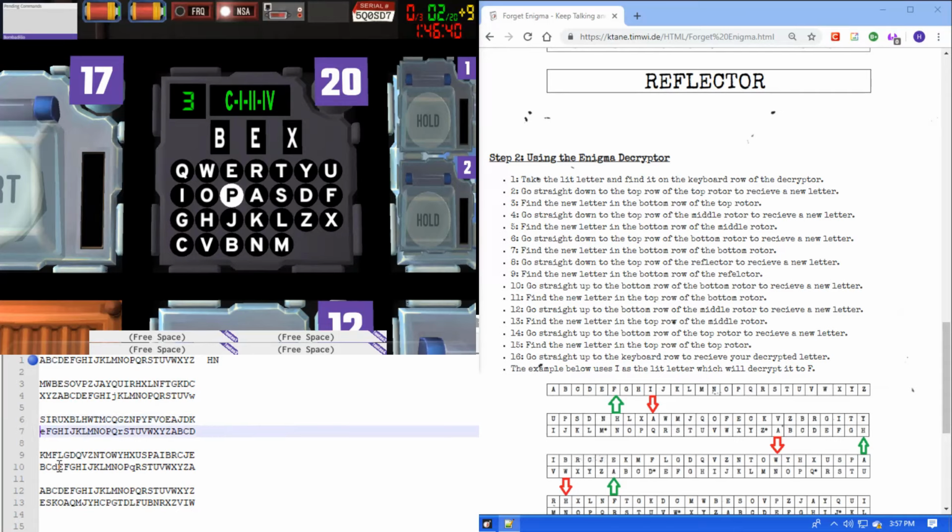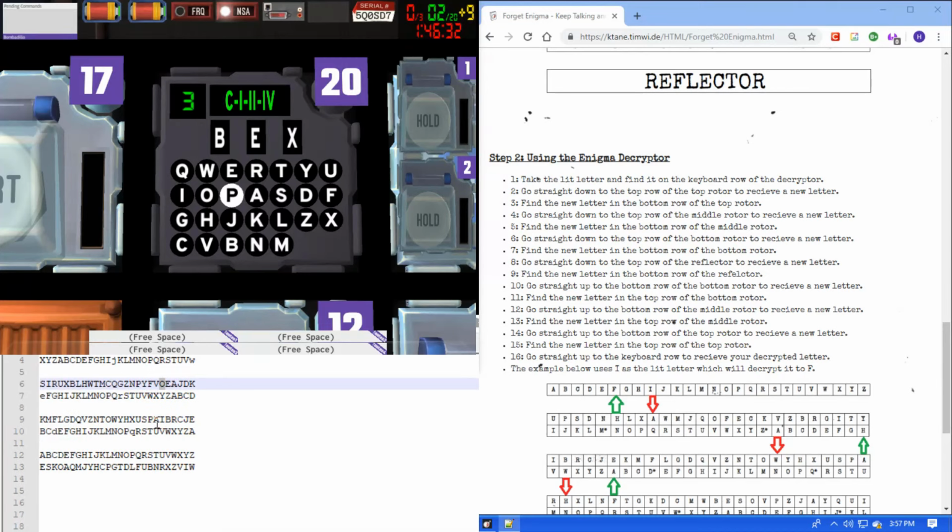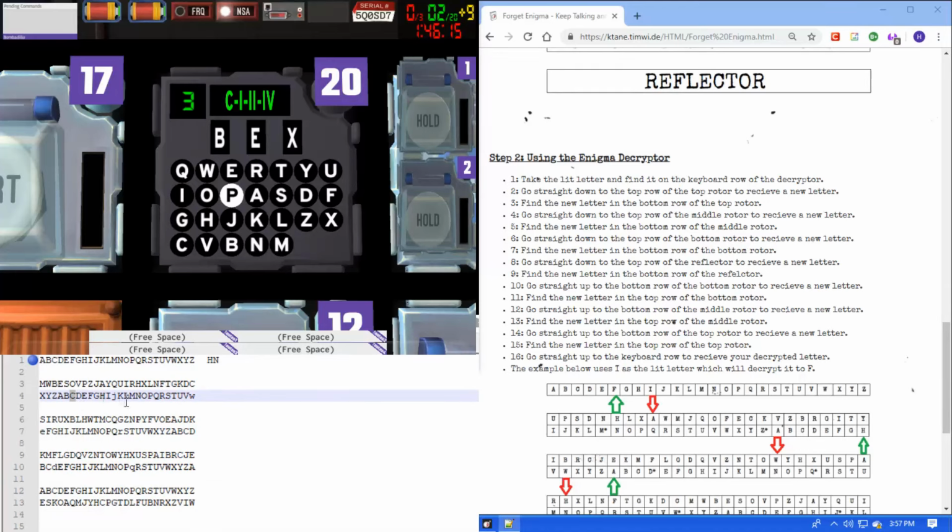All right, so now we take our new letter, which is going to be P, go straight down to R. R is going to take us to O. O over here is going to take us to T, and T is going to take us to S, which is B, and then SB over there takes us to C. If I can find C, takes us to B, B takes us to C, and finally C takes us to Z. So Z is our decrypted letter.